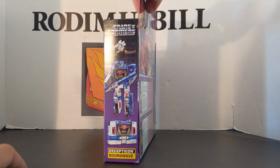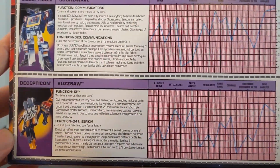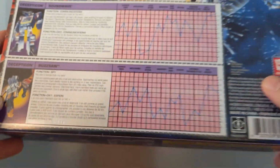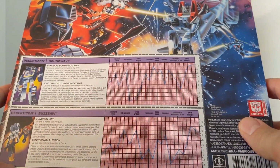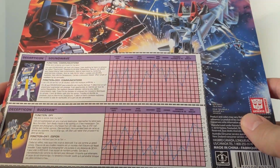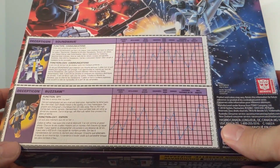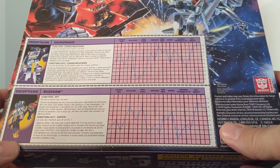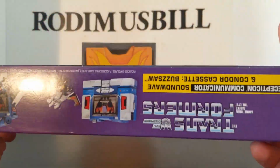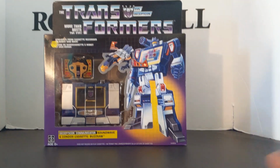Other side it's the same thing, and you got the 2 tech specs on the back. If you want to pause it right there, you can read that. And then if you pause it, you can read this one. And Soundwave is the communications function. And his motto is cries and screams are music to my ears. And Buzzsaw's function is a spy. My bite is worse than my bark. There's the bottom. Classic G1 packaging.